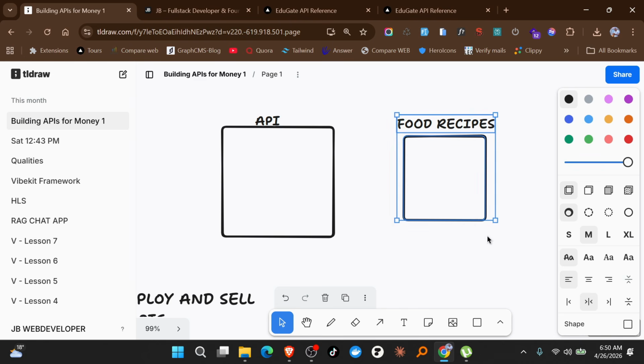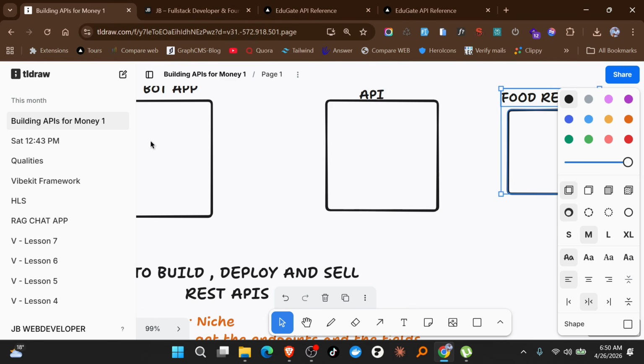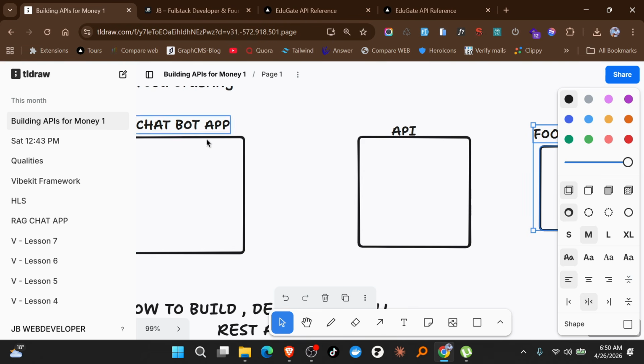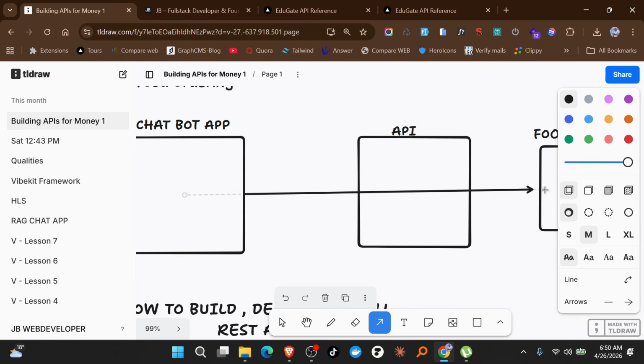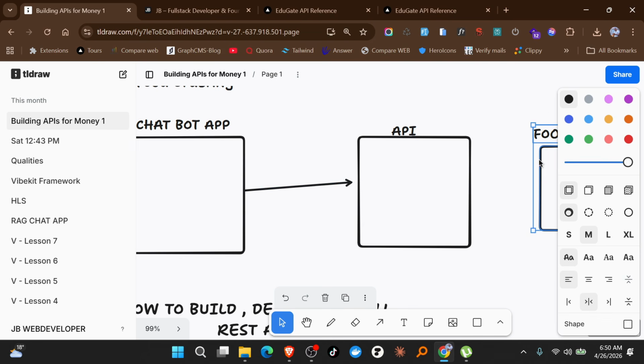You add them in your DB, and instead of the blog or the chatbot app accessing your data directly, it's going to access it via what we call this API. So this one makes a request to this API, and now this API is coupled together with your database.